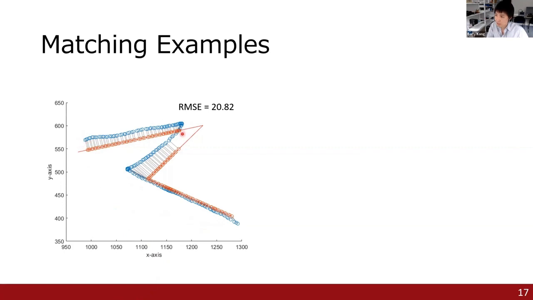You can then match the two using some algorithm that I don't have time to explain now. But you can see this is a good trial. So it has a low RMSE score, which is good. You can see that they basically drew it where it went.